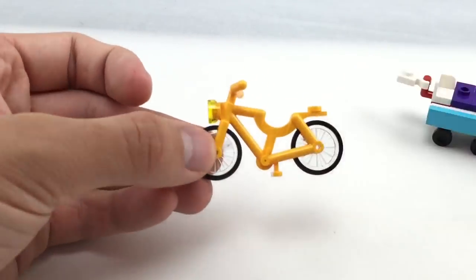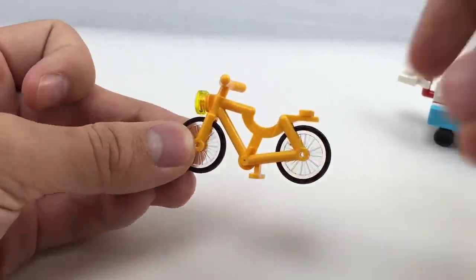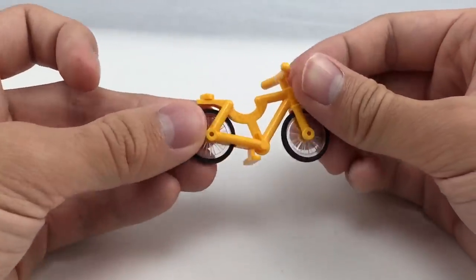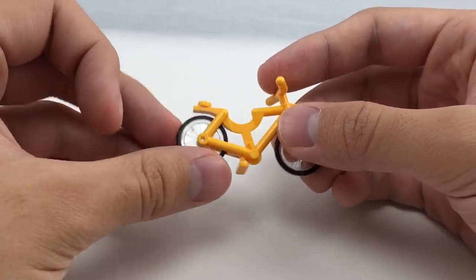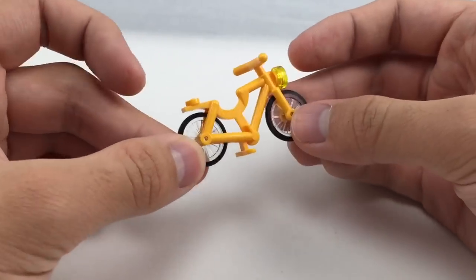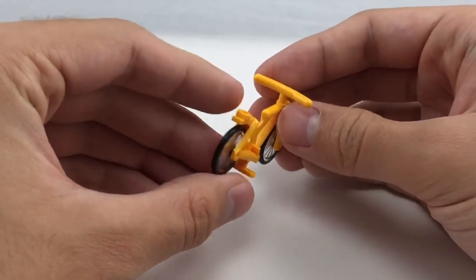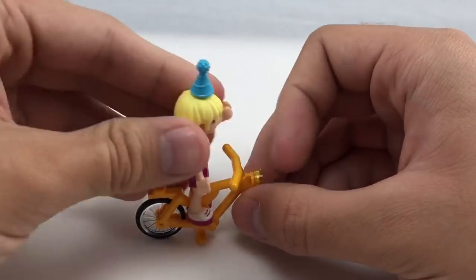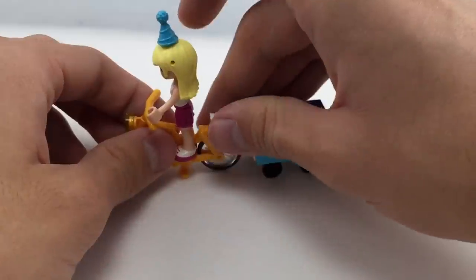It's not yellow — I know a lot of people were hoping it was just plain yellow, but it's yellowish-orange. They do have a yellow bike that came out in like 1997, so that's neither here nor there. This yellowish-orange bike comes in like one promotional polybag for the moment other than this set, and it's a really cool looking bike — I love that color on the bike. And I have one stud on the back so you could just kind of put Stephanie on there if you'd like. That stud on the back is what connects it to the train.